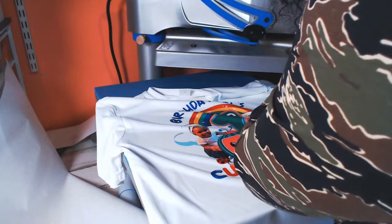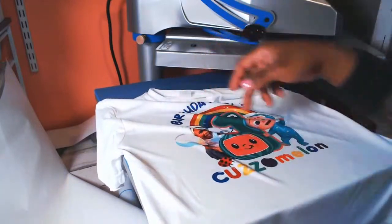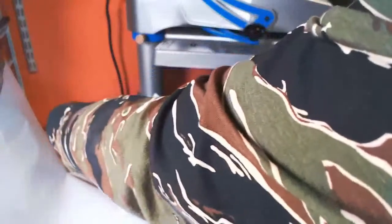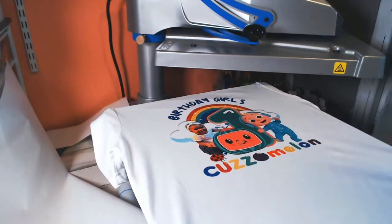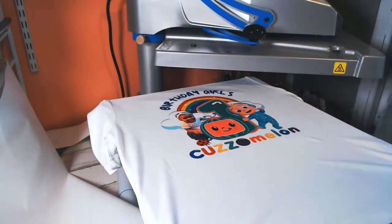I got to figure out a way to cover that up. She might become a glitter piece. That's going to drive me insane. I might have to make her glitter. I got to cover that up. That's going to drive me absolutely bonkers. But the issue is going to be lining it up because these are all different sizes. That's going to drive me absolutely insane.